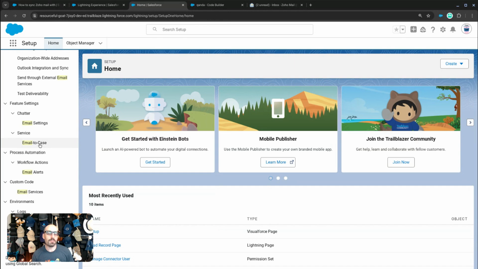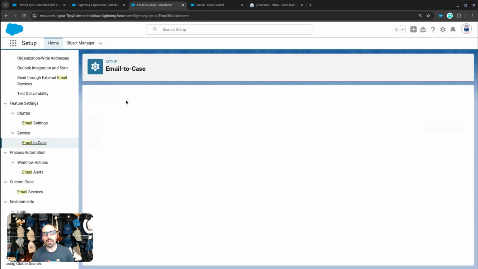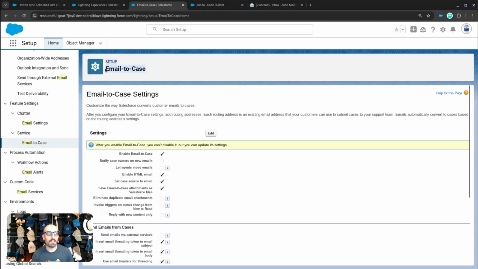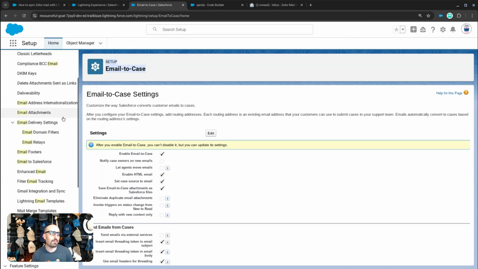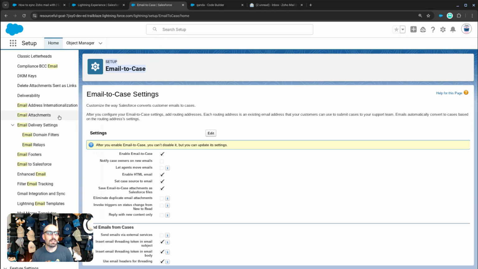What happens when we set this up is Salesforce gives us a little email address. It's actually a long email address, and it's very specific and unique. And then you would set up some type of filter, or maybe on the server, some type of automation to automatically forward emails to this email address. And the result would be it comes into Salesforce. But this is an email to case, and that is not what this person has asked about. They asked about emails attached to existing leads.